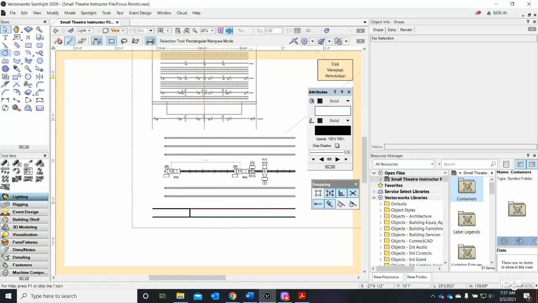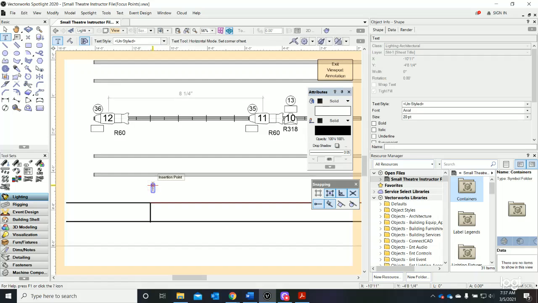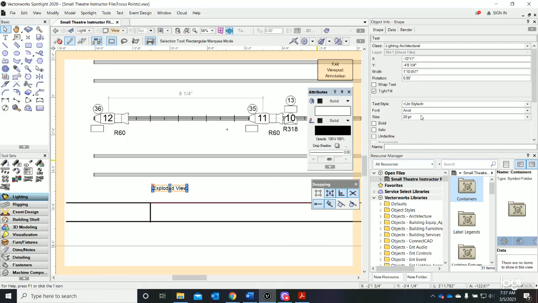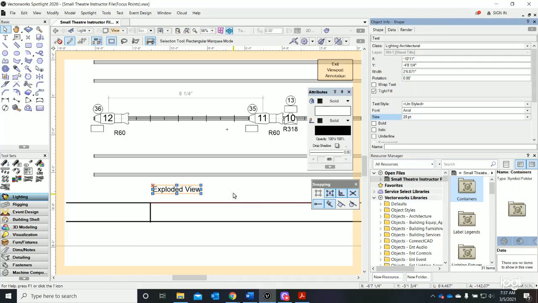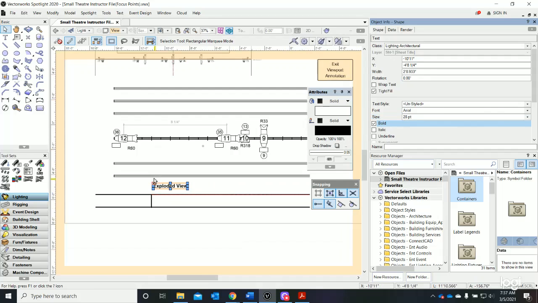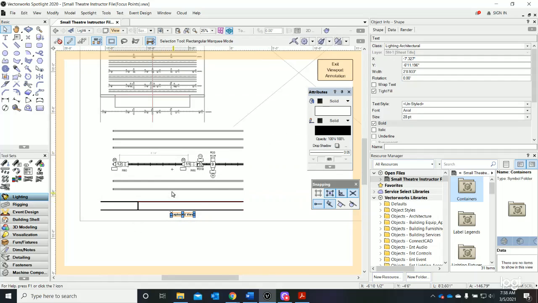The first thing I'm going to do is go ahead and put in a little text, and I'm going to say that this is an exploded view because it's bigger, right? We made this at 1 inch. Now my text is stupid small, so why don't we go ahead and make it a little bigger? How about 28? And maybe I'll make it bold so that we can see what's going on. I might even change its position. We'll put it down here at the bottom. An exploded view for that viewport.